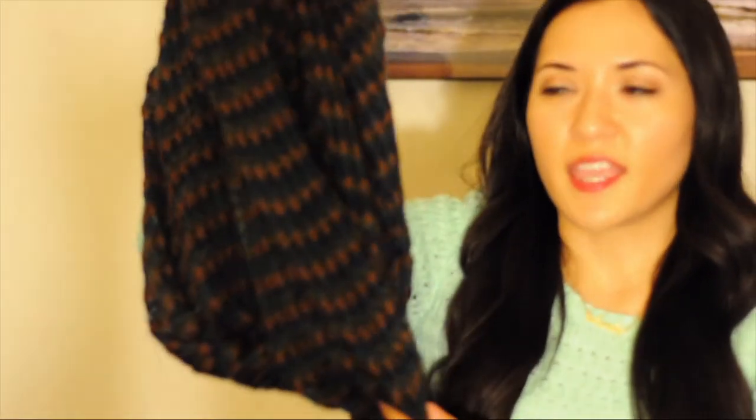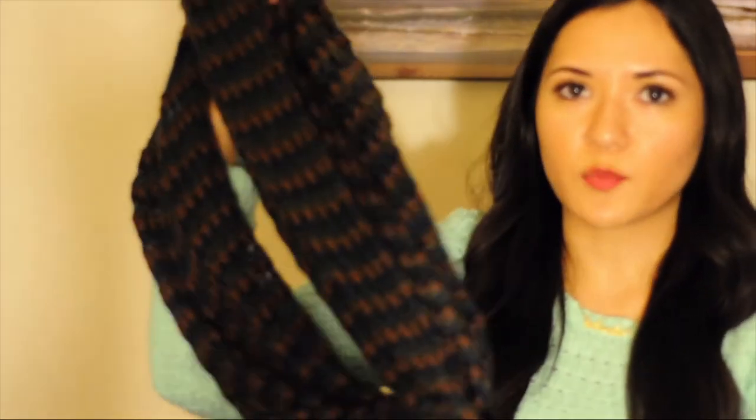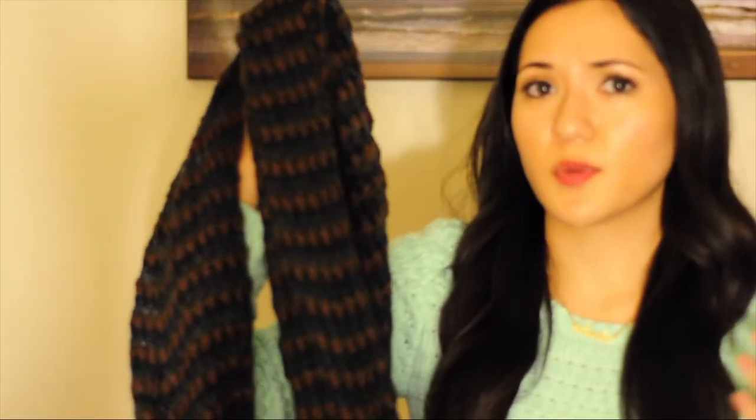This next item is probably the item that I have worn the most so far out of her collection because it's perfect for this winter weather. Some of these other things I actually haven't worn yet because of the weather or because I was waiting to film this haul video. But I have definitely gotten a lot of use out of this, and that is this Knit Infinity Scarf. I love the pattern of this and I really love the way that it fits around my neck — I'll see if I can just put it on real quick.